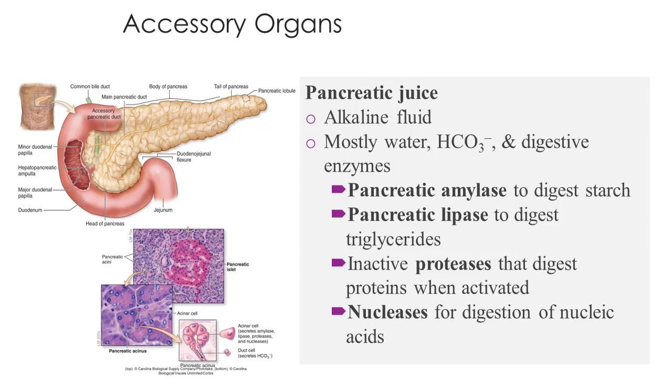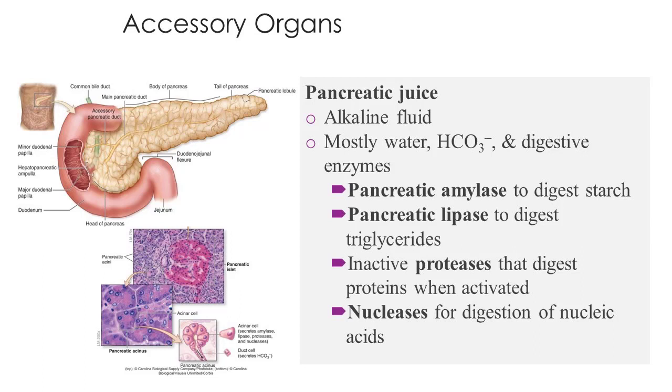Now, also coming from the pancreas, we have to have nucleases, right? Because you think about the materials we eat, whether it's plant material or animal material, there are going to be nucleic acids that we have to process. And so we get nucleases, and I think this is the first time we see nucleases coming from the pancreas.